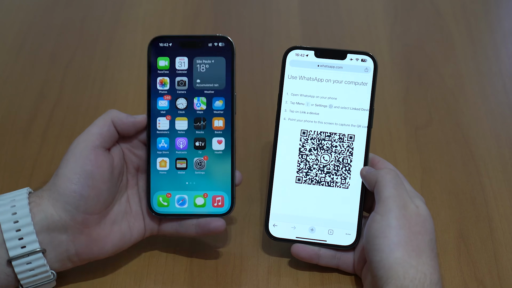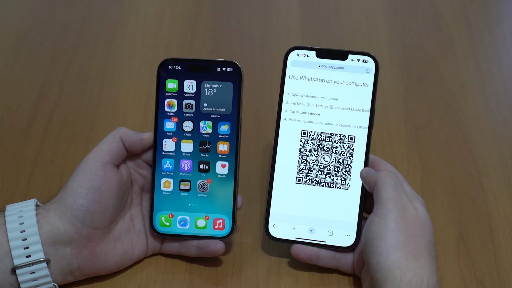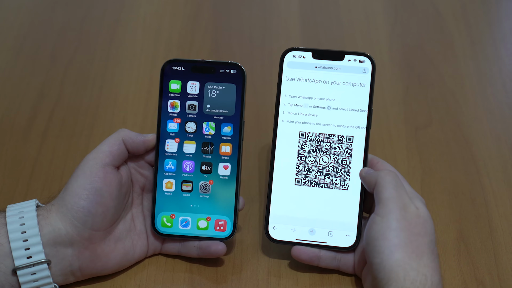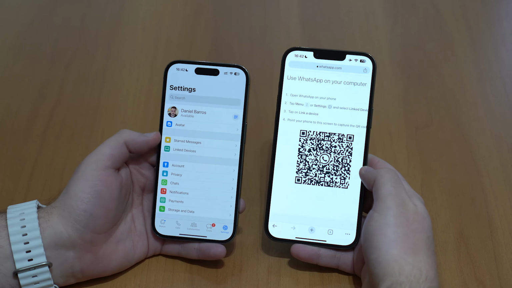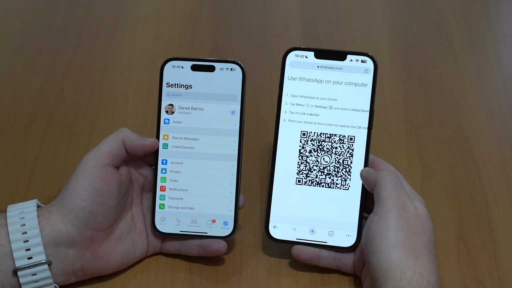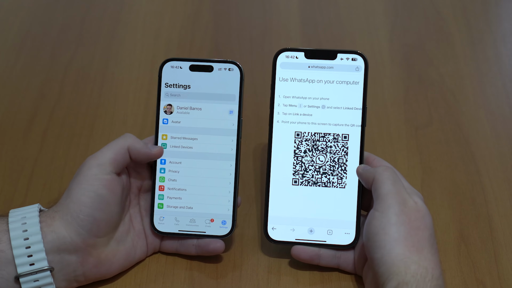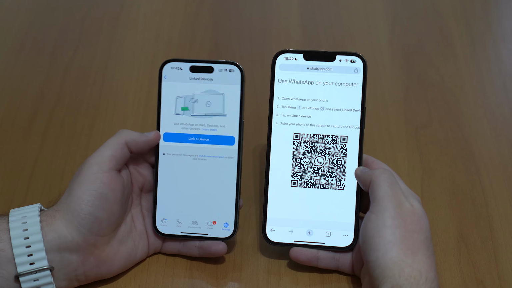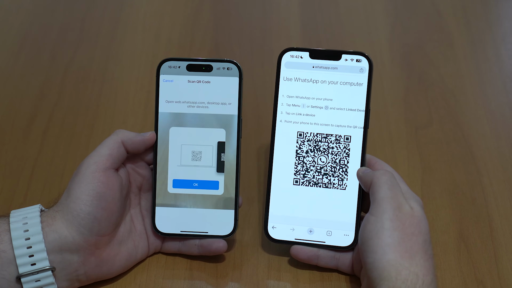But we're gonna see right here a QR code, your typical QR code that you're gonna use to sign in with your primary WhatsApp, just like you use on your computer, your tablet, your Apple Watch, whatever. So then you're gonna go ahead, open up WhatsApp, and then this of course is on your primary iPhone, the iPhone that you have WhatsApp installed on and all. And then you're gonna tap on settings, the last option right there, and then linked devices, and then link a device. So it's the exact same process that I'm pretty sure you've done before, right?